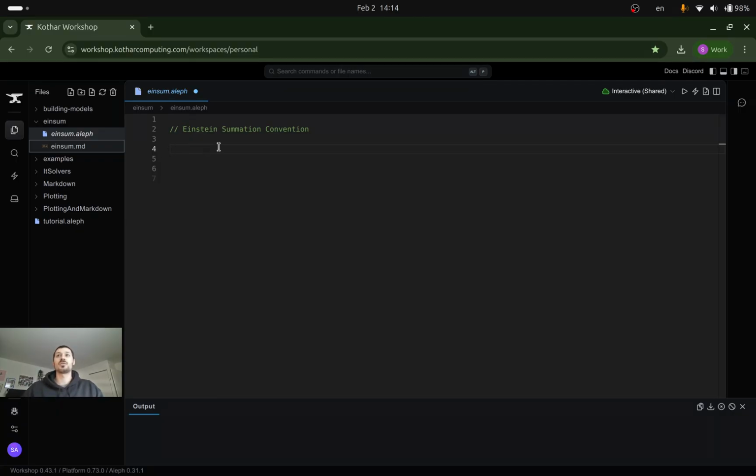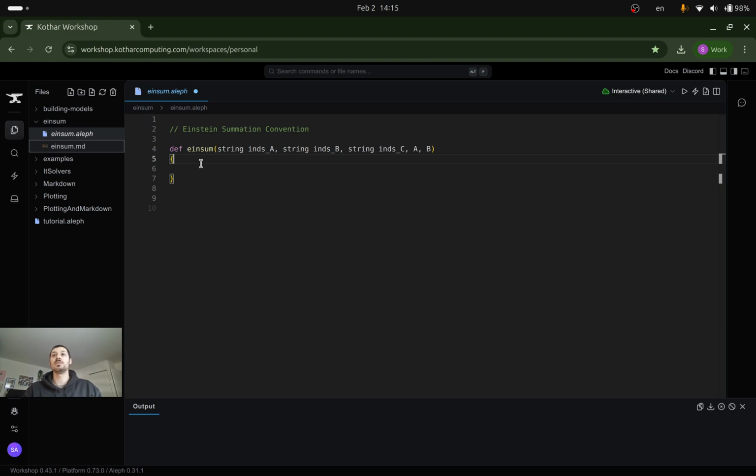First, we need a way to find the common indices in the two input strings. So I'm going to make a function. We're going to call this einsum. It's going to take in a string, which we call ins A, string ins B, and string ins C. Then I'm just going to pass A and B as objects like so. Okay, so this is the syntax I want. I want to feed in the indices of A, the indices of B, and then the desired output indices C.